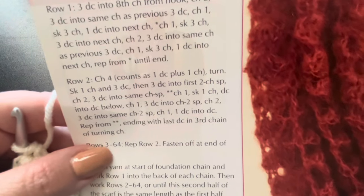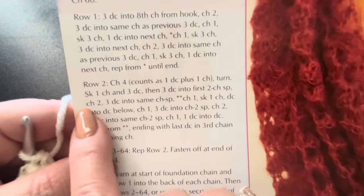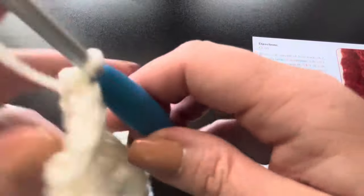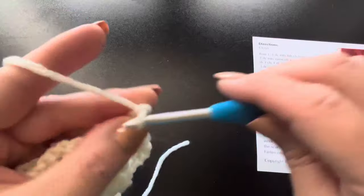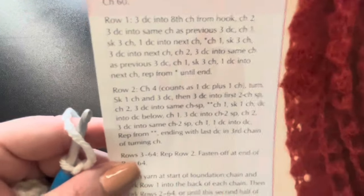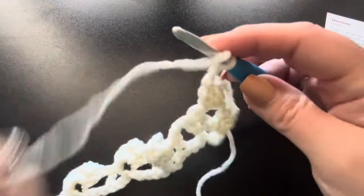So once we get the three double crochets made, we're going to chain two. Sorry, my finger had to find the space here that we're at on the pattern. So anyway, we're going to go ahead and chain two, and then three more double crochets into that space. So let's go ahead and follow the pattern here as it's written. And as I said, if you need to screenshot the pattern so you have it, go for it.